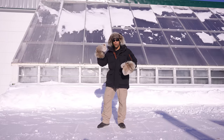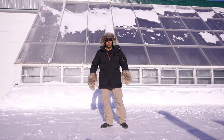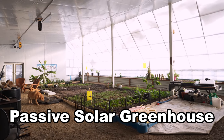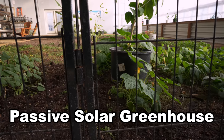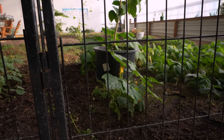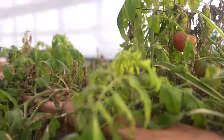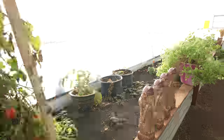Enough talk, let's go inside and see what they've got going on in there. Dean, tell us a bit about what you've got going on here. My name is Dean, and our company and greenhouses are Arcopia our farm. This is a deep winter greenhouse, or passive solar greenhouse — essentially a super insulated structure specifically designed for our latitude and the location of the Sun.